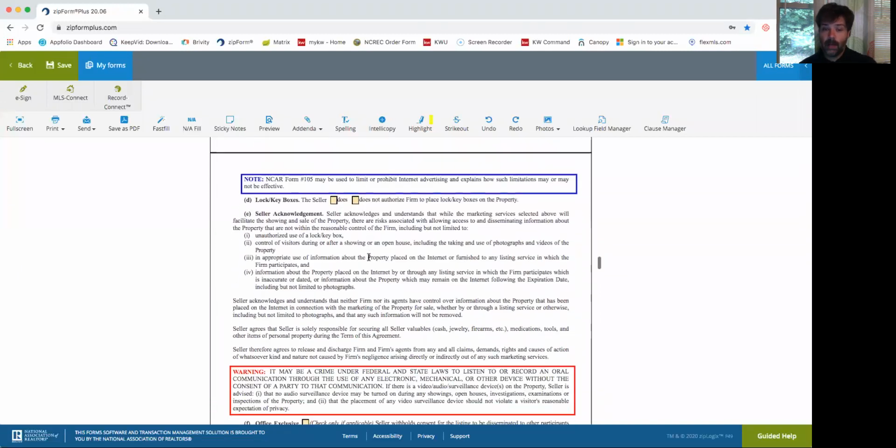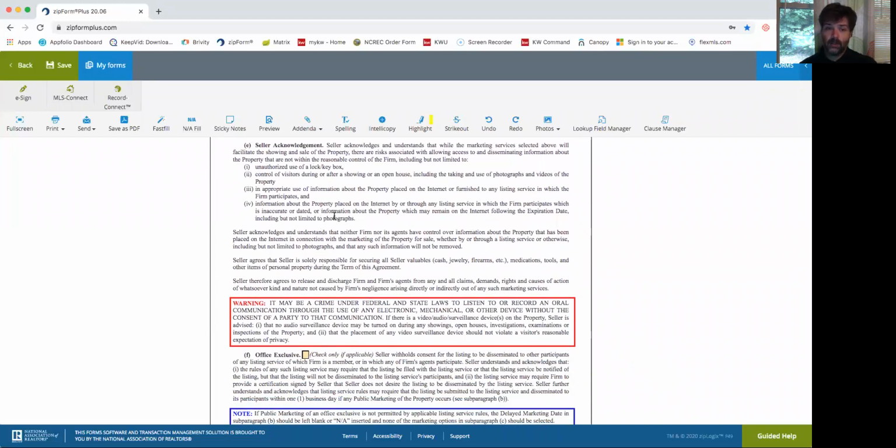This is where we're getting permission to put a lockbox on the property if they allow us to. The seller is going to acknowledge that lockbox and make sure that we are controlling those visitors. Make sure that you tell them that taking pictures and videos of anyone at their property is 100% permissible. However, it may very well be a federal crime to record any oral communication. So if the audio is on and they are recording or listening to that audio, they could be in violation of federal law. Not so cool. So if they want to have surveillance cameras to keep an eye on the property, that is certainly their prerogative, but they should not have audio on those cameras, because that can get them in real hot water. So make sure they understand that as well.